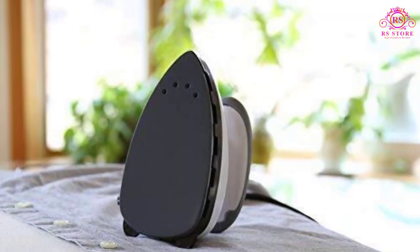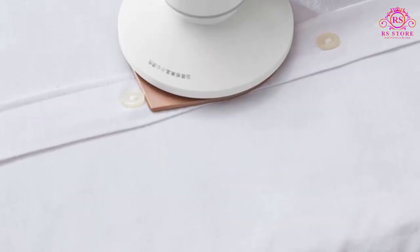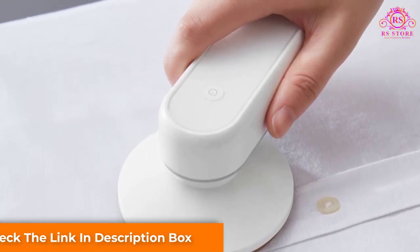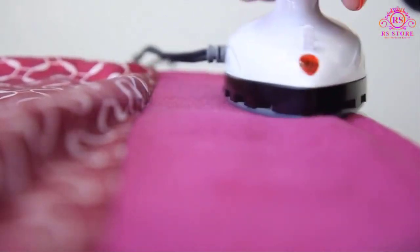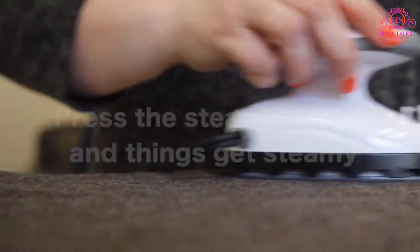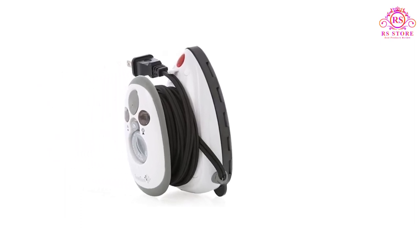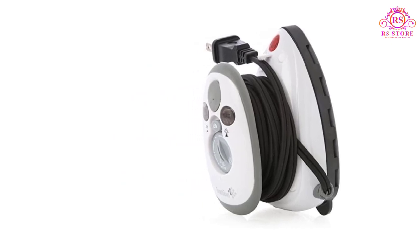Other features of the Ivation portable steam iron we love include its adaptability, the extended cord which allows for easy use from across the room, and its anti-drip design which prevents you from getting scalded by hot water. This iron is the perfect companion for your travels as it delivers a versatile voltage selector feature and an ergonomic handle for comfortable usage. It doesn't come with an accompanying travel bag, but the Ivation Mini Steam Iron has all the necessary features which make it one of the best operating travel irons in the history of irons.